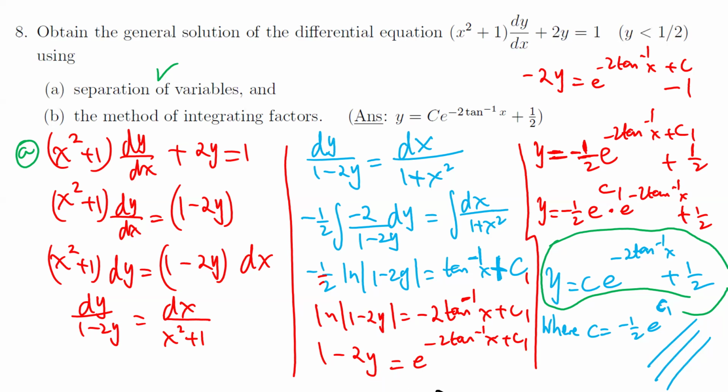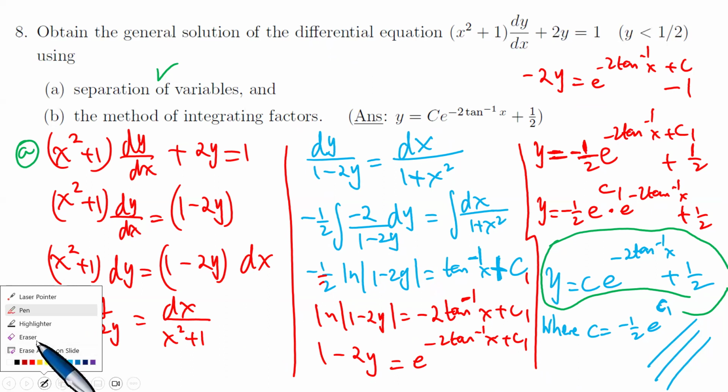We continue. Yes, please. I'm still confused on the half. Where did you get the half? You see, by the one, then you take 1/2 integral. Oh, this -1/2, where does it come from? Okay, because it comes from the fact that when you have a linear expression, you must first differentiate the denominator. If the derivative of the denominator is equal to the numerator, you want it to be equal to the numerator. So what is the derivative of this denominator? The derivative of the 1 minus 2y with respect to y is going to be -2.